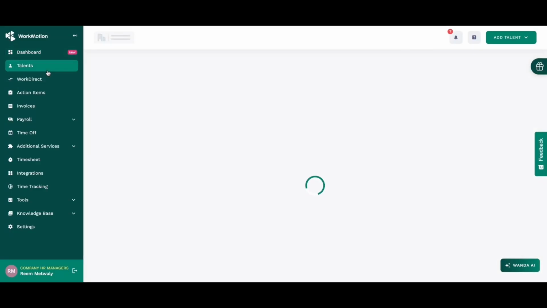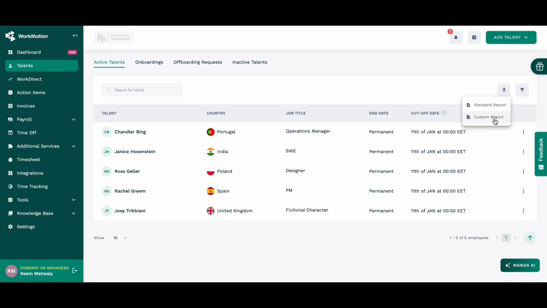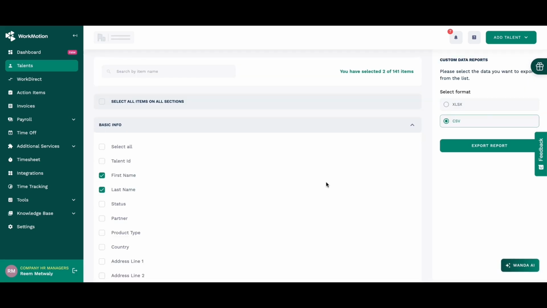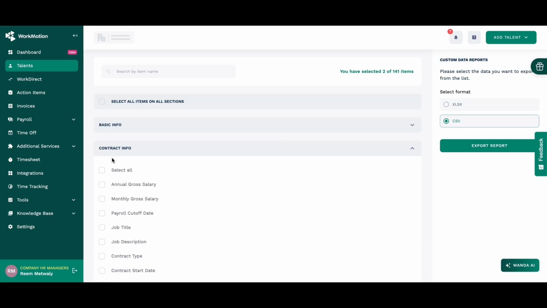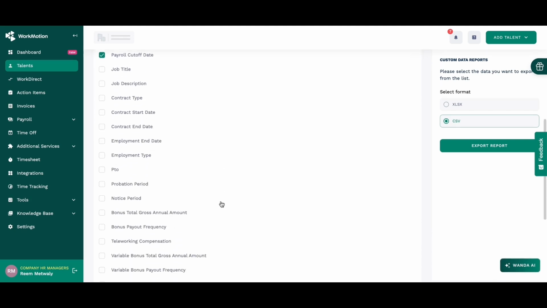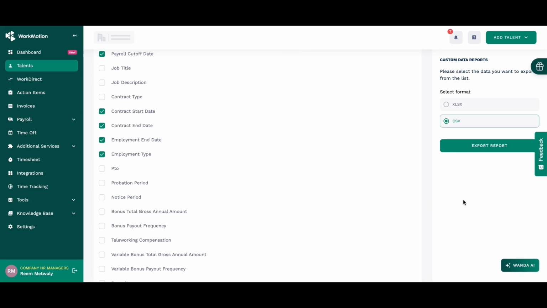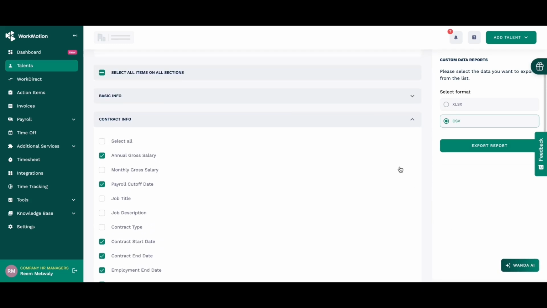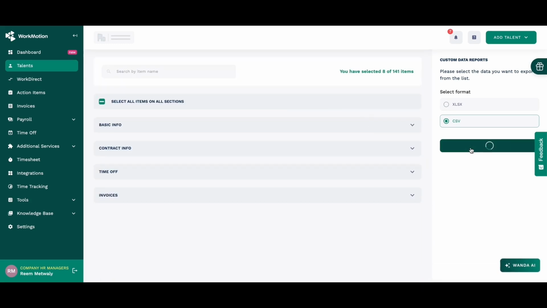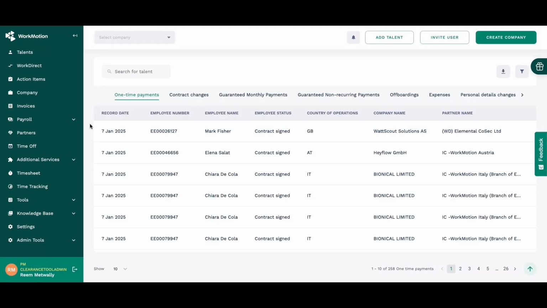I have an audit. I need to export my talent's data from the platform without having to navigate to many pages. I will try the custom export feature. Apparently, I can mix and match different data points from contract, talent data, or absences instead of merging different exports. And in a few clicks, I have a complete report with the raw data in CSV or Excel format that I can review and run analysis on. It's easy to use and time efficient because there are many data points that I would need to export, also to update other systems. I wonder if WorkMotion has started the January payroll cycle or not.